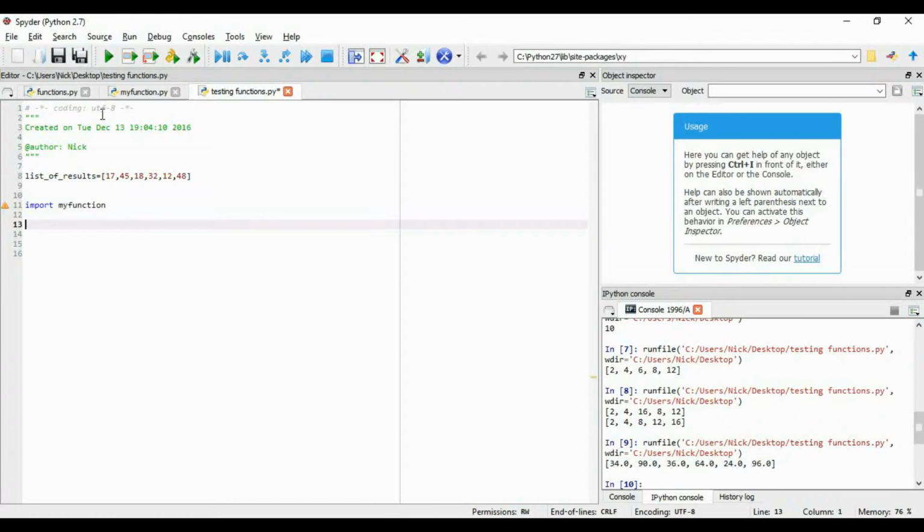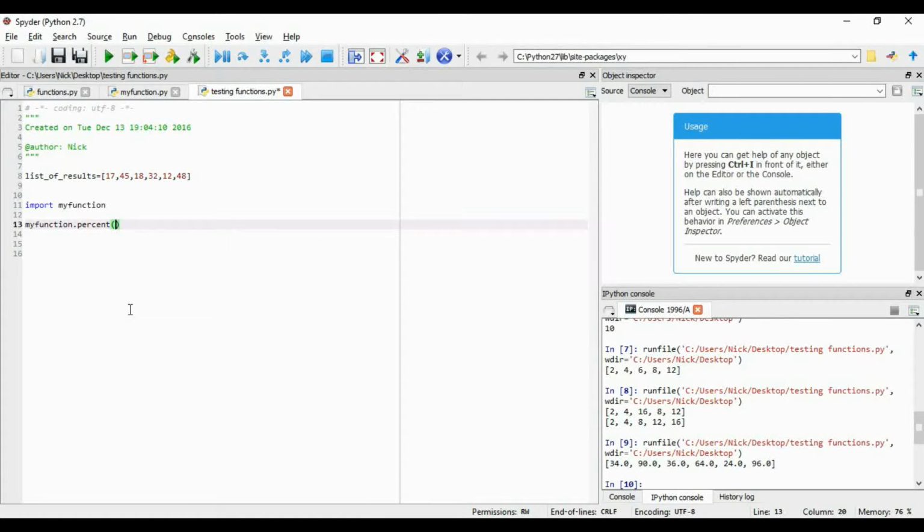Okay, now that we have imported our module, we're going to access the function inside our module. The way in which we do that, in line 13, we're first going to type in the name of our module, then we're going to type in the period character, and then it will show us a list of functions that are inside our module. Since we only have one function inside our module, we should only see one function, and that is percentage. Then we're going to click on that, and we see that it only takes in two arguments, that is my list and also the total. So we're going to put in those two arguments.